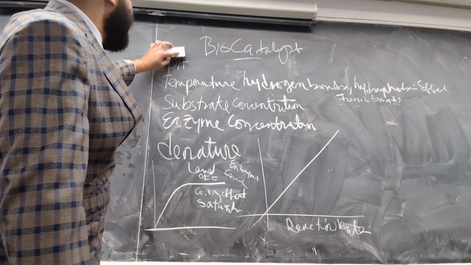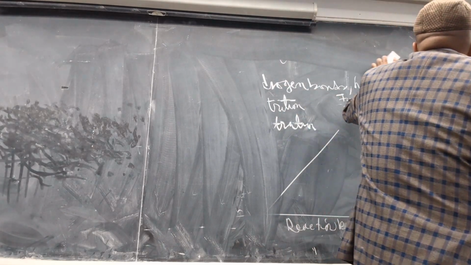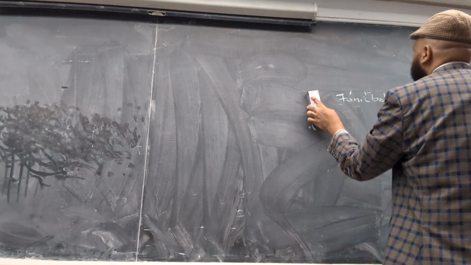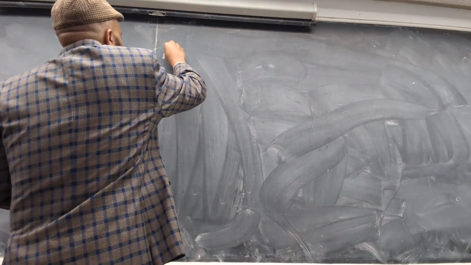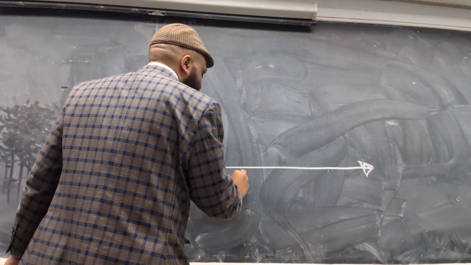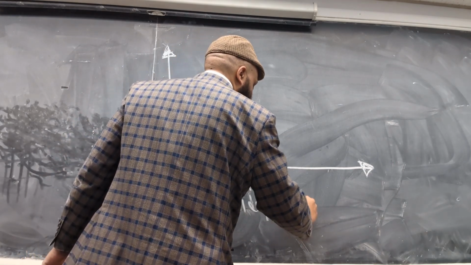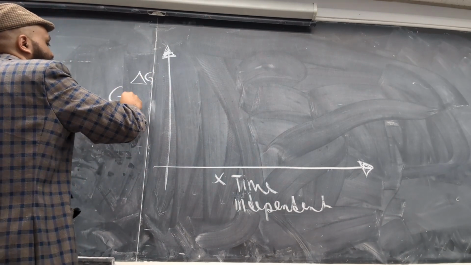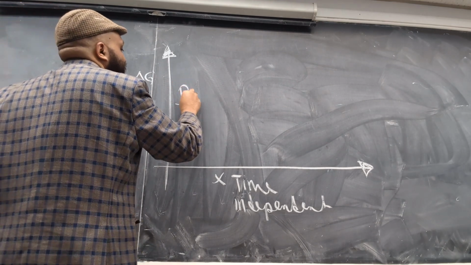Then you have to look at the graph and know the difference between activation energy and free energy. Students do not know the difference between activation and free energy. Okay, so let's look at this graph for example. This graph shows us, as a function of time, that time is always on the x-axis, my independent variable. It does not change, it is independent, and this is my dependent variable, known as delta G, Gibbs free energy.